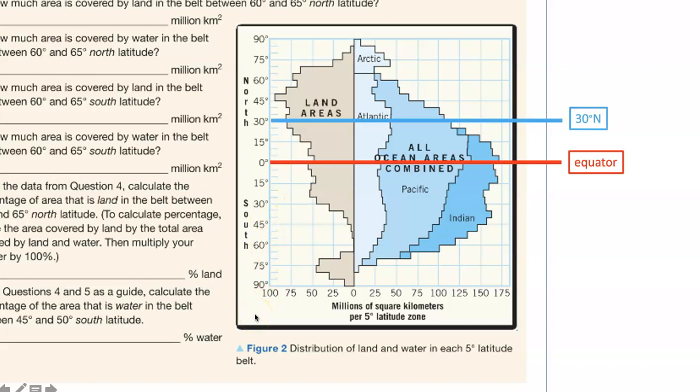So how do we read this? Well, let's take a look at 30 degrees north. At 30 degrees north, if we drop down, there is somewhere between maybe 75 or 80 million square kilometers of land. In terms of ocean, we drop down where that line intersects this blue pattern, and we find that there's about maybe 115 or 120 million square kilometers of ocean at that latitude. The Indian Ocean does not reach that latitude, but we have the Atlantic and the Pacific involved. The Arctic is also not at 30 degrees north. So that's how you read this chart, and it will help you answer the questions associated with it.